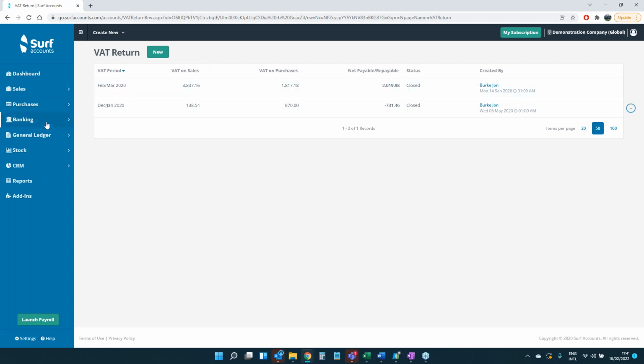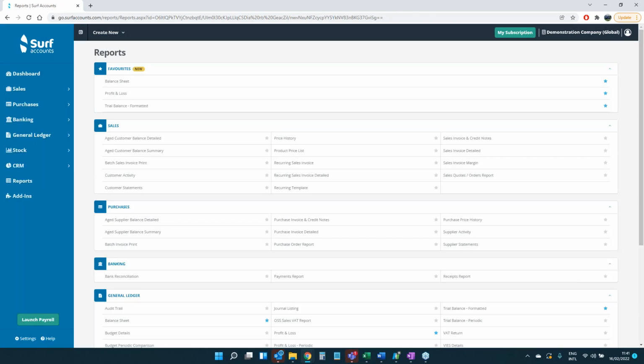Moving on then to the last feature that I'll go through, which is our reports module. In here, you'll see all of the accounting reports that are available in Surf Accounts. Things that I have favorited at the top of the screen: my balance sheet, my profit and loss, and my formatted trial balance.